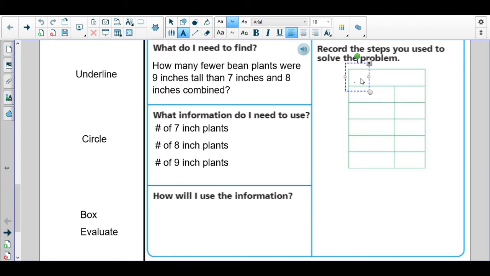Let's go ahead and give this a title. We have the bean plant heights. So that is the first thing we need to make sure we have. Then we have right here the height. And that height is in inches. That goes right here. And then what do we have right here? Well, that is the number. We could also call that the frequency. All right. How frequent does that number show up?